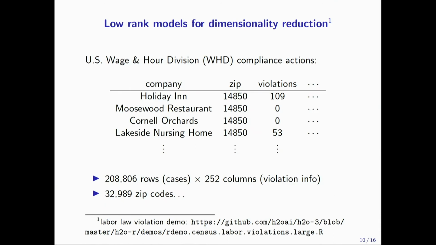Let me tell you how to use these kinds of models to do dimensionality reduction. So I'm going to tell you about some other difficult problem. Here, it's sort of an example problem. We were trying to predict which companies are going to violate US labor law. These are really bad kinds of things. It's essentially stealing money from employees, forcing them to work unpaid overtime. And these are things that employees often can't fight back against. They just don't have the institutional power to do so. Instead, we want to be able to send our law enforcement agents to the bad companies, so the companies that we think might be engaged in bad practices, so that we can stand up for the employees who can't stand up for themselves. So we want to predict who's going to violate US labor law.